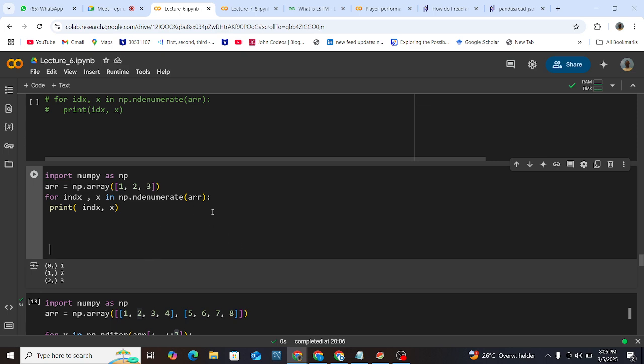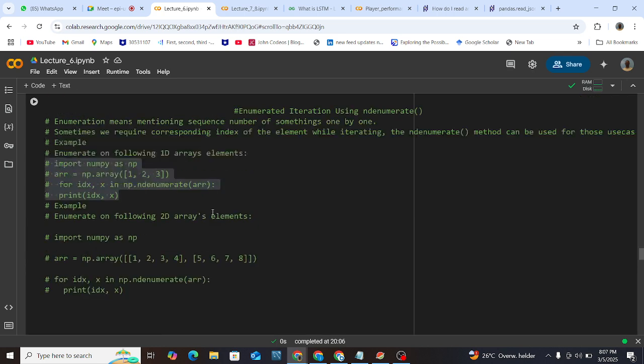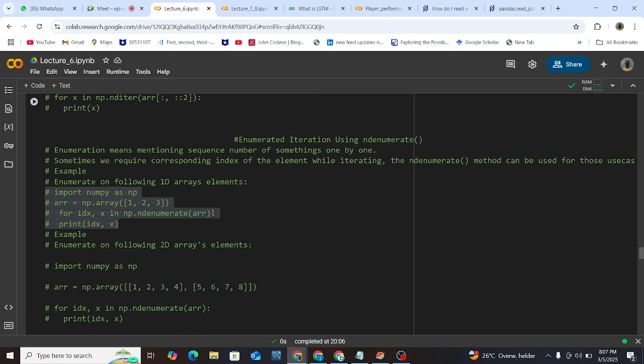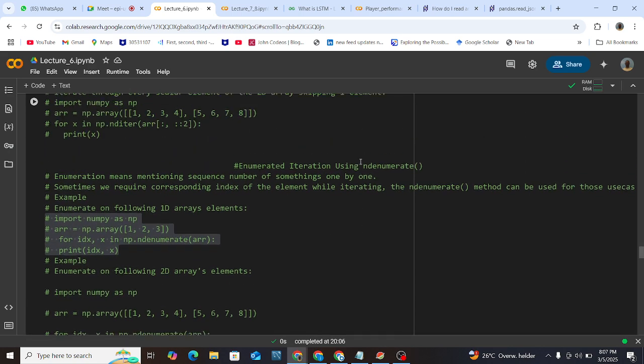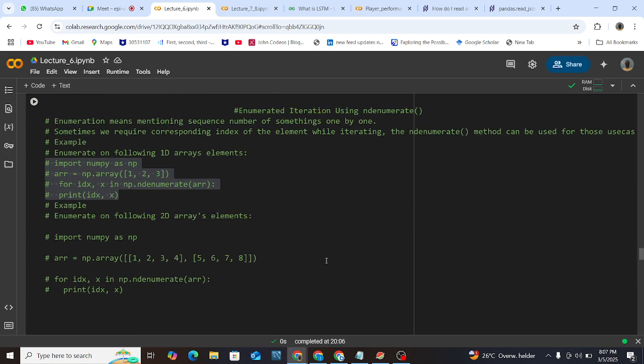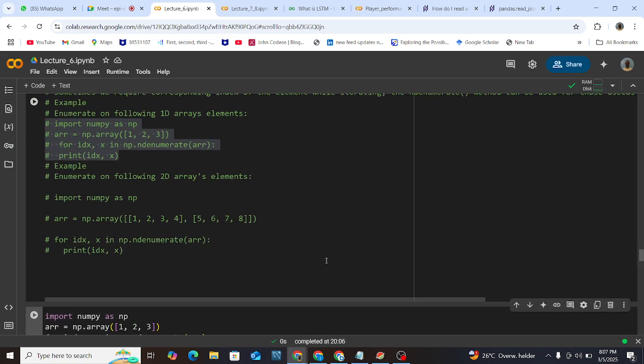But that is how we use the nd enumerate to get the indexes of our elements while doing the iteration. So these are some of the methods that you are going to use during the analysis.